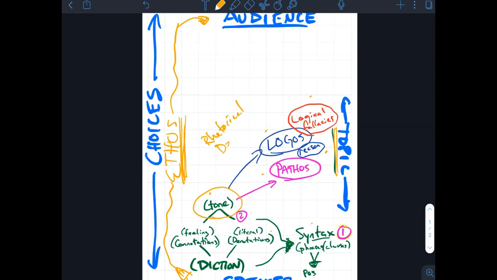Now, a more focused area we're going to look at are rhetorical devices. And rhetorical devices relate most closely to diction, purpose, and syntax. And rhetorical devices and choices, those are opportunities to frame your discussion to emphasize pathos, logos, and ethos. And there's specific statements about the phrasing and specific devices that you can choose that help to emphasize things like logos, pathos, and ethos. So you'll be seeing a list of all those rhetorical devices in the future and how they work.